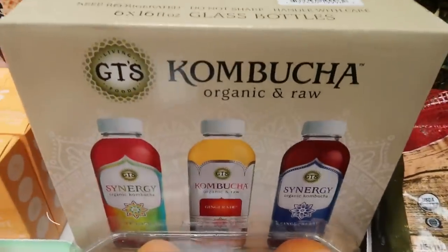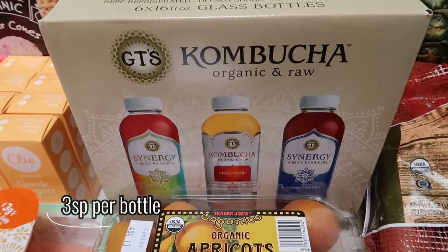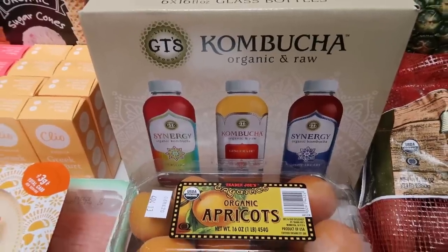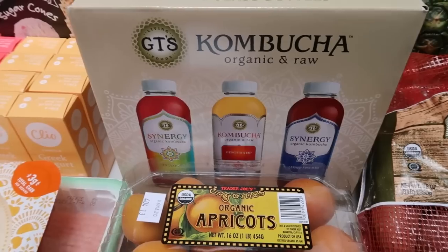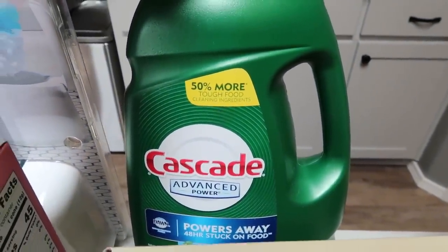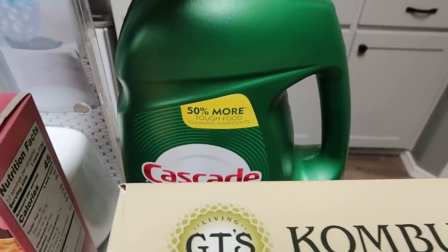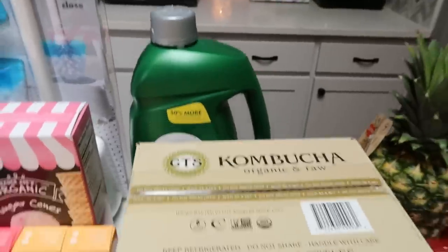Also I restocked my big pack of kombucha. I've been having kombucha almost every day. You get six bottles for $15 at Walmart, which is a really good deal because they are generally a little over $3 per bottle. Walmart is actually the only place I've seen these kombucha combo packs. And lastly before produce, some Cascade for my brand new dishwasher that is being installed on Monday — I cannot wait! I'll be showing you guys that in next week's what I eat in a day.